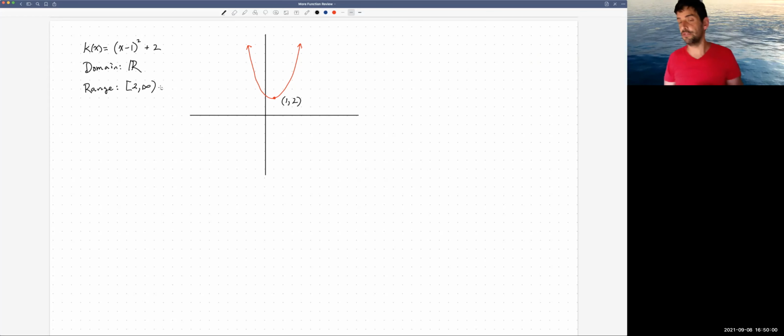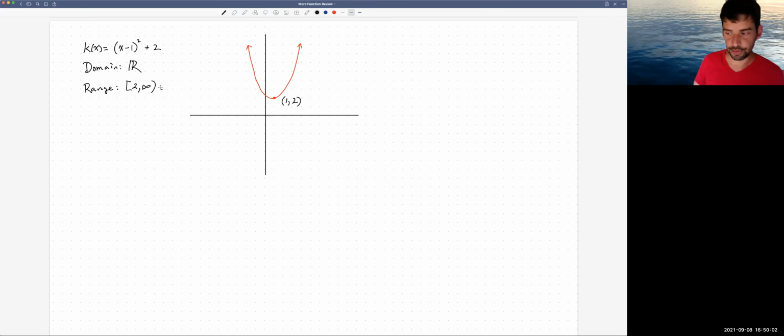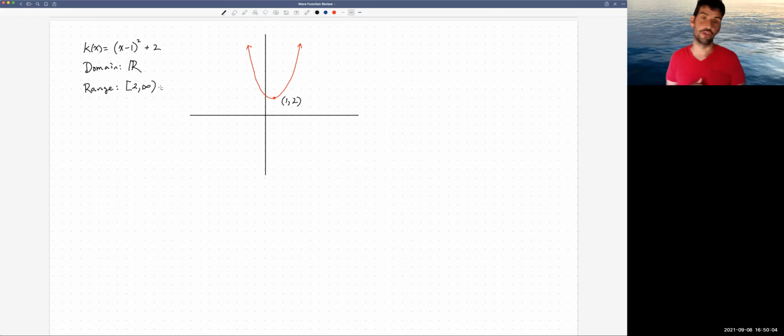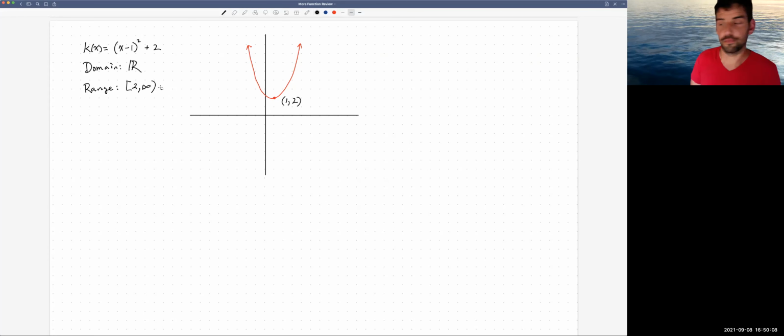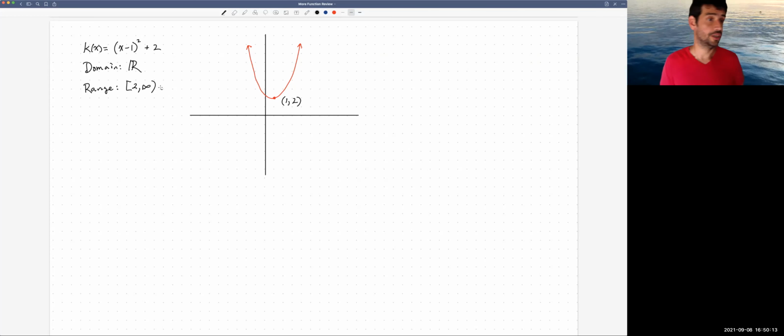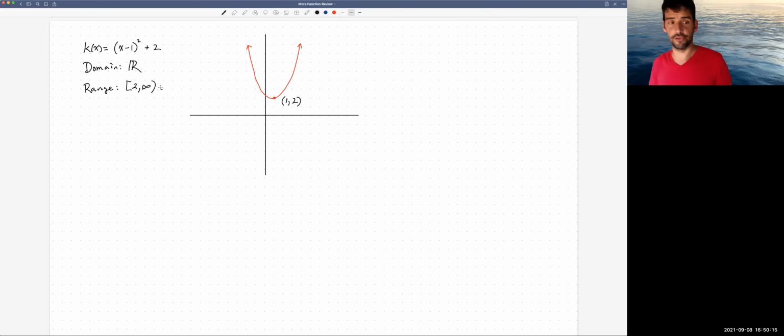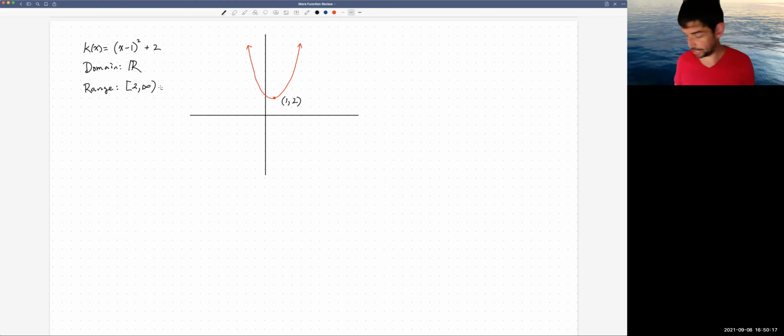So this is a lot of the time how we're going to do range. We're going to just have to use our knowledge of functions, right? So exponentials have a known range, and then we'll have to think about shifting and stretching and all that kind of stuff. But the basic idea is taking that catalog of functions, which we'll go through some of them briefly in the next video, to get the range.